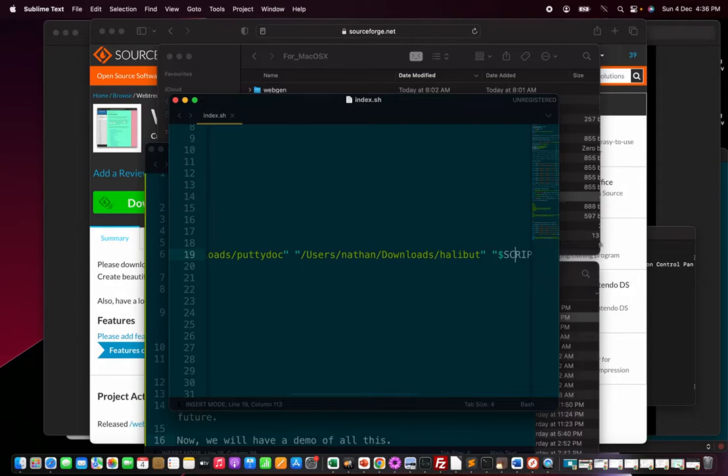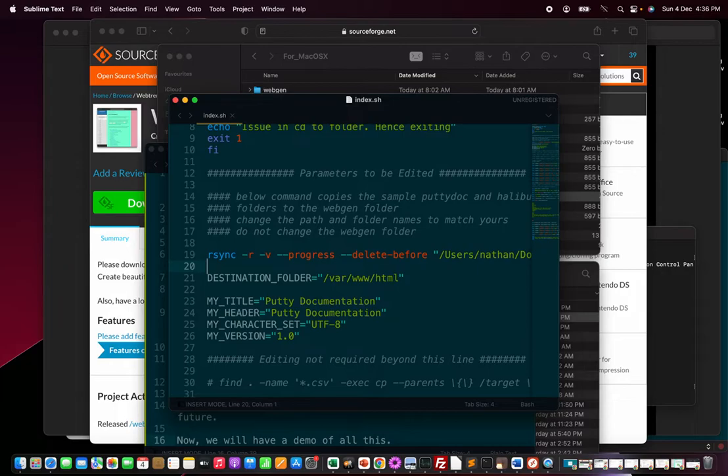And the last will be the script folder. Inside the script folder, it will create a subfolder called Webgen, where your output will reside. You can copy this Webgen to any hosting service, be it your local intranet or the internet. So you can copy it and host this Webgen folder fully. Now let's go through the other parameters in this section.